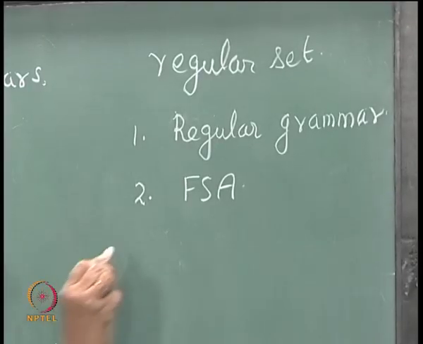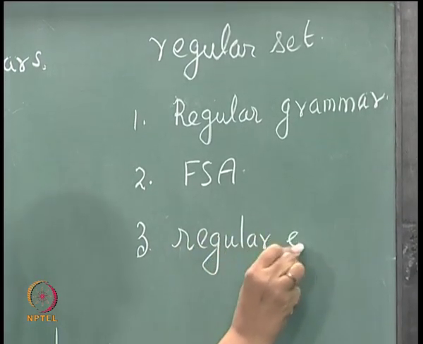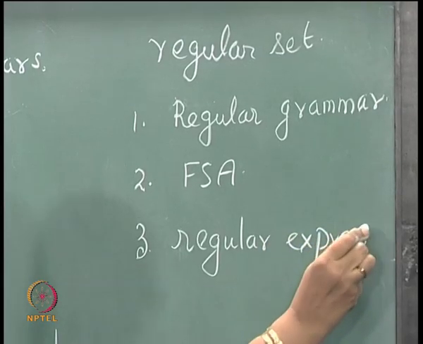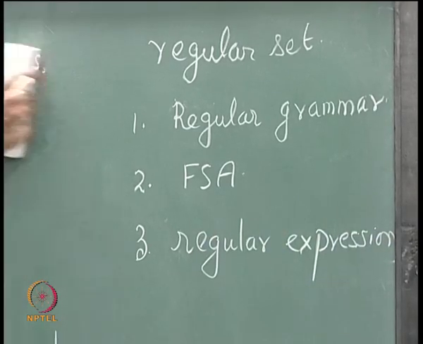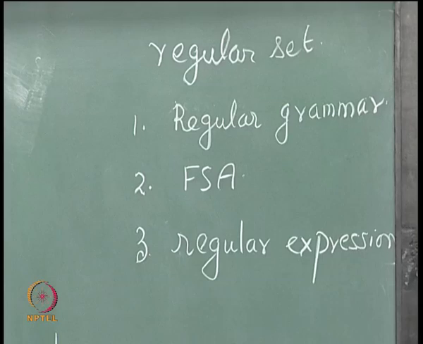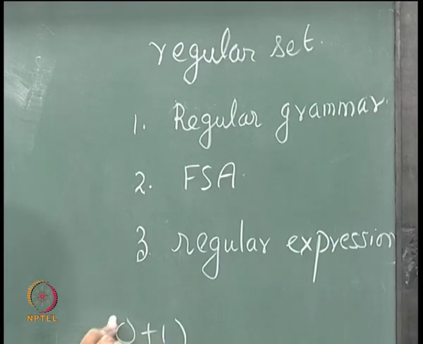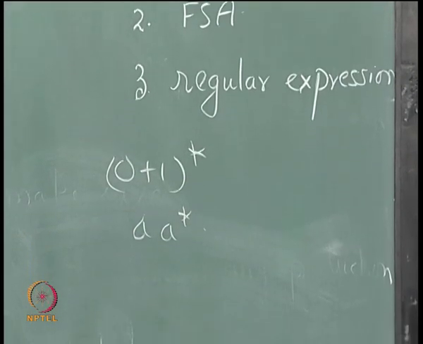There is one more way of representing a regular set, that is by means of what is known as a regular expression. Informally, we have used expressions of the form 0 plus 1 star, A star, like that. They are all really regular expressions. How do we formally define a regular expression?